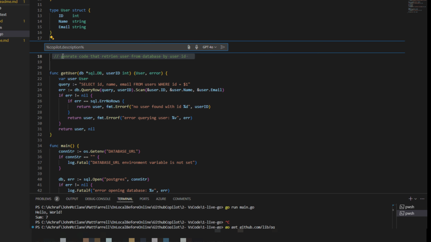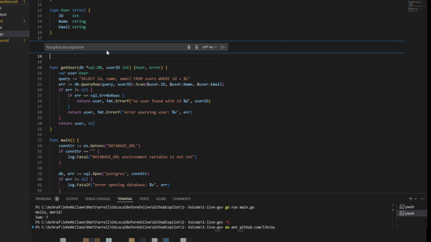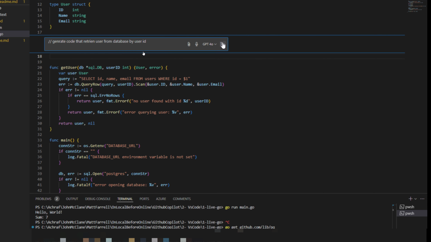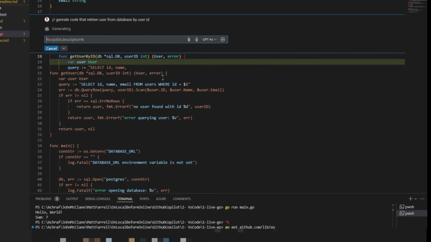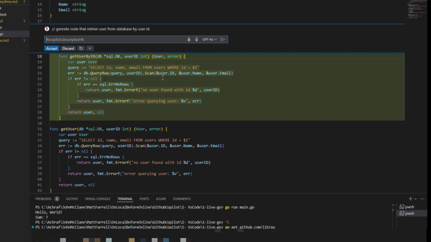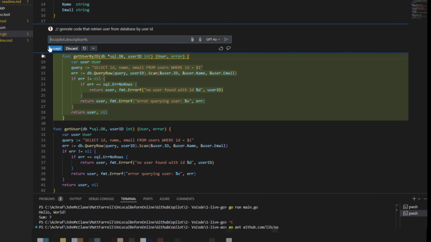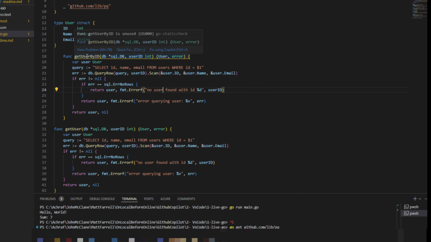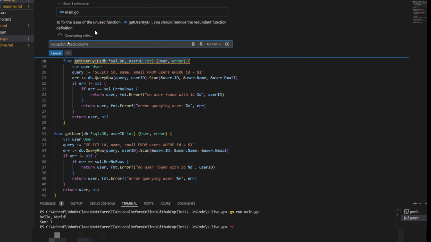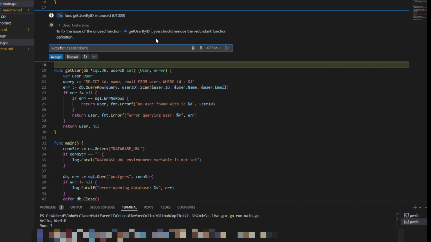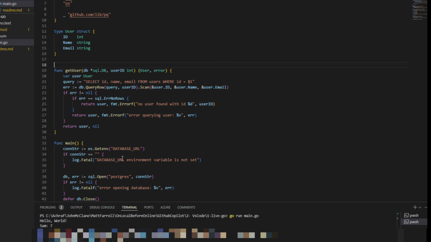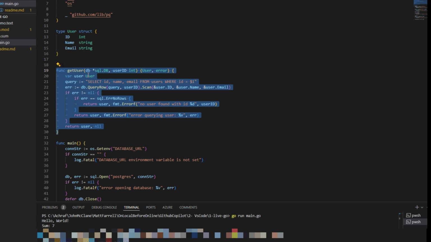So I will cut that, and I will ask like that. Let me paste the question. And like that, Copilot gives us this function that will get a user by ID. If there is anything missing, we can also ask Copilot to fix it.